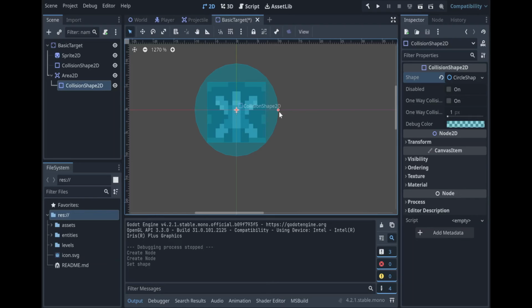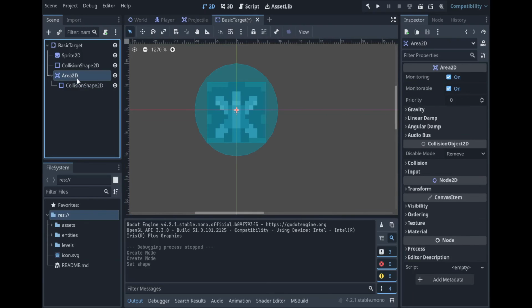But again, it's generally preferable to favor the player and to make things more in their favor. So if your hitbox for an enemy or a target is a little larger than the target, that generally makes the game feel more fair to the player. Okay, so let's go ahead and click on our Area2D.